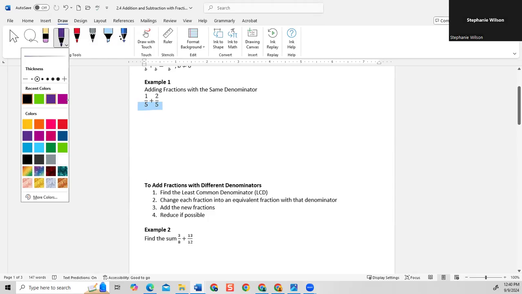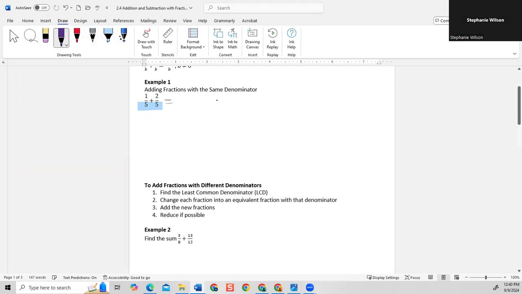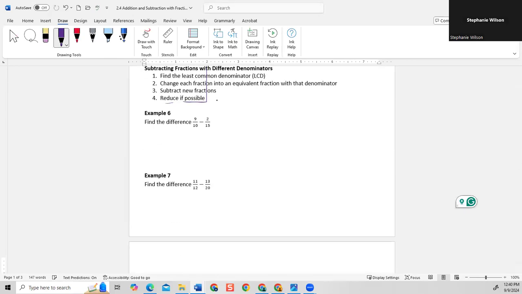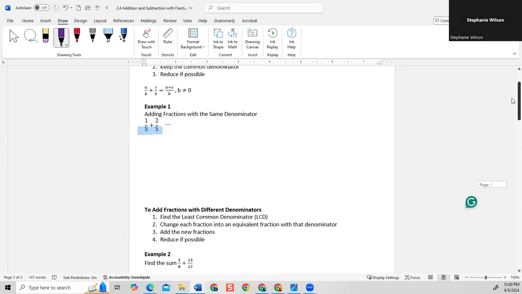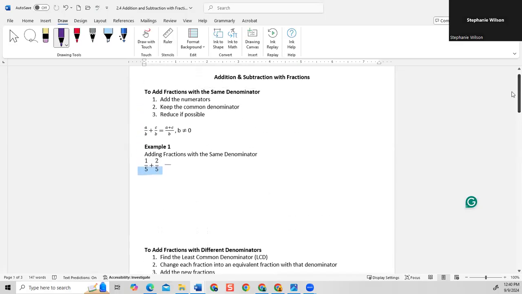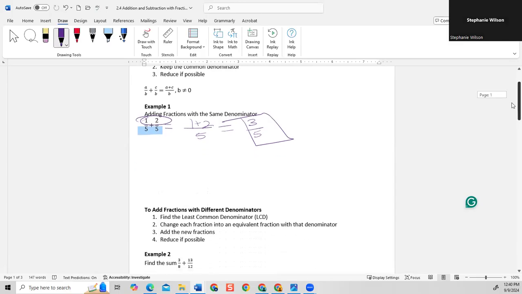However, this one was nice and pretty. It gave us a like denominator. So what I'm going to do is go ahead and rewrite it all over the same denominator. You do not have to, but I like doing it that way. So I'm going to add the numerators together. 1 plus 2 is 3, and I got 3/5. It does not reduce, so I'm going to leave it alone. Let's go to our next example.